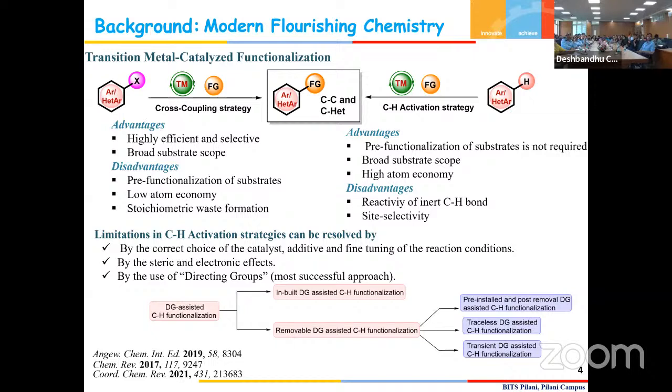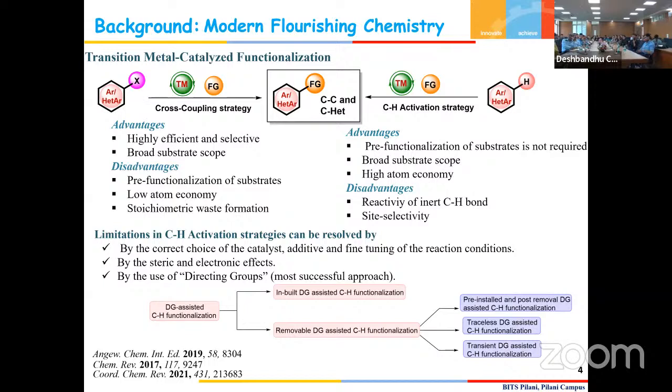Usually when we talk about cross-coupling reactions, there is a need for a pre-functionalized starting material, usually with a leaving group on an aryl or a vinyl system. But what if we don't have a pre-functionalized system? What if it's difficult to pre-functionalize a starting material having an aromatic and a heteroaromatic system? So this concept came into the picture that even the unactivated CH can be activated by using an appropriate metal catalyzed system. Both these strategies shown on the slides have their own advantages and disadvantages in terms of selectivity, optimization conditions, yields, and so on.